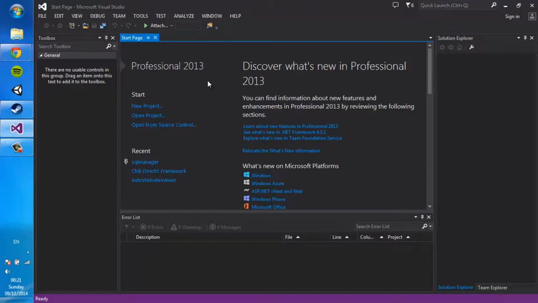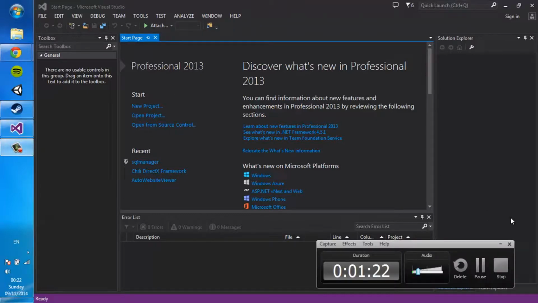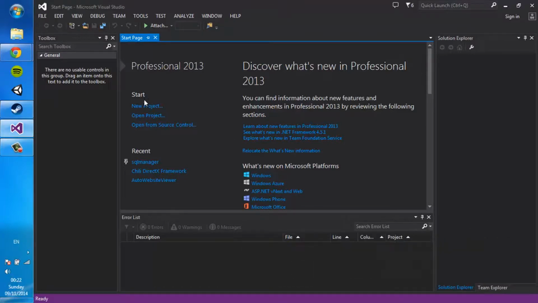Anyways, all the stuff that I'm going to be showing you here should work in 2010. It might be slightly different, but you can probably figure it out. This is for those of you that don't like Java or would like something a bit simpler. So we have this IDE. Now I'm going to show you some of the basics, and once again, I'm going to do this as quickly as possible. So let's start.